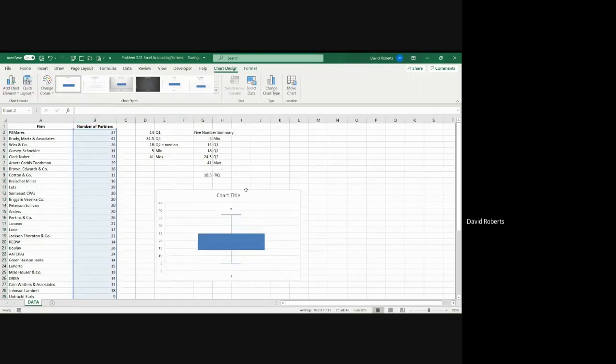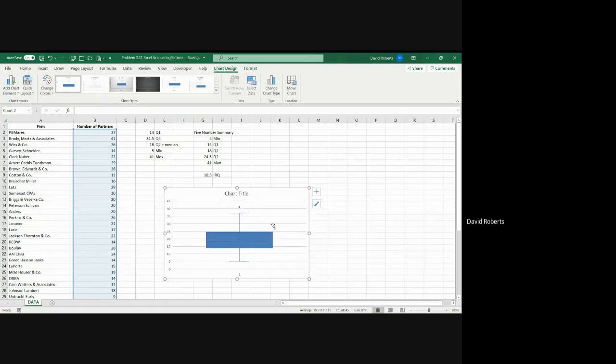As I mentioned in the Word document, it's going to do the chart vertically, not horizontally. I'm not going to bother with rotating it, and some of you may much prefer the vertical chart compared to the horizontal.